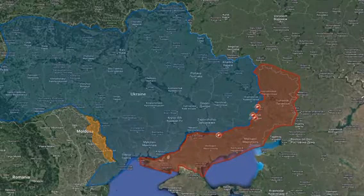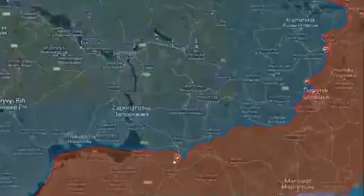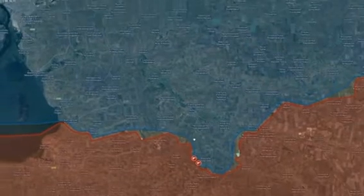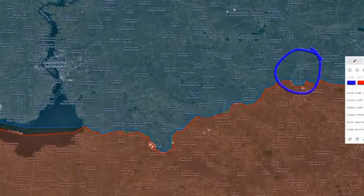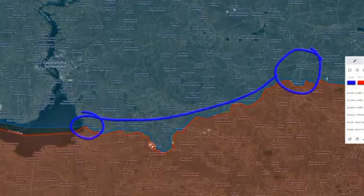This is Web Union and I'll be doing an in-depth analysis of the whole front line from the Zaporizhzhia front to the Liman area. So starting out in the south where the Ukrainians have launched their offensive, here we have a different perspective than the rest of the front line. So we'll have to add this to the southern front, which goes from Velika Novosilka to Remevsky Lech area and all the way down to Kamyansky here in the west.